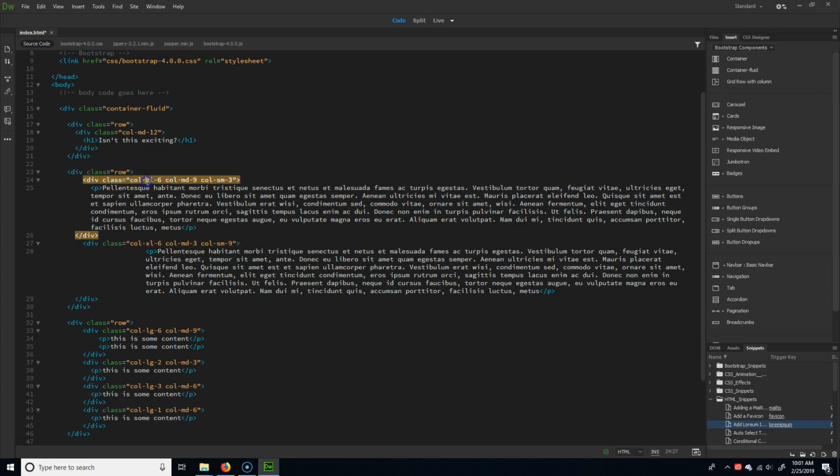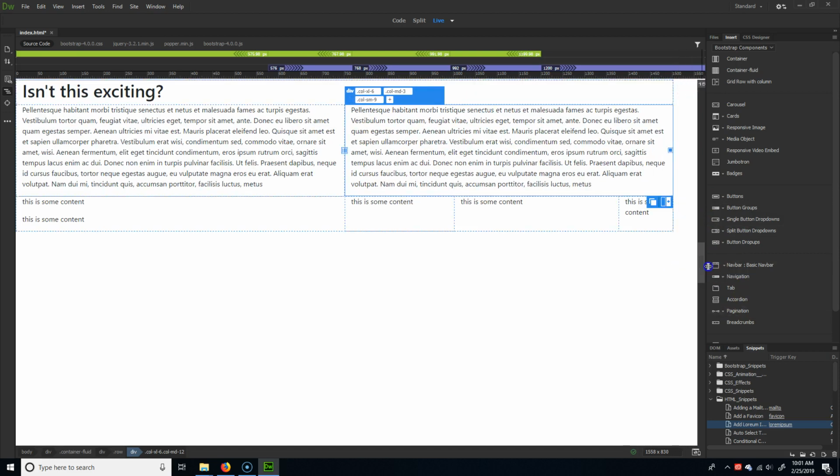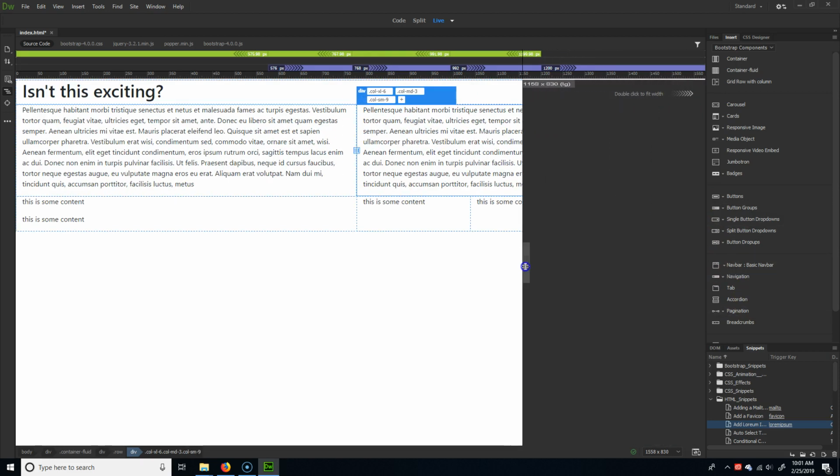Okay. So when it's extra large, there'll be 6 and 6, which means these will be half and half. Okay. This row, these two columns in this row. And then when it's medium, this one will become 9. So this will be 2/3, and this will be 1/3. And then when it becomes small, this will become 1/3, and this one will become 2/3. So if you watch, we're watching these two columns here. All right. So it's 6 and 6. It's half and half. Now watch when I come here.